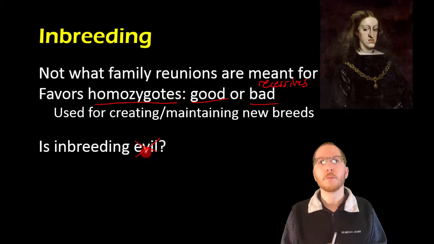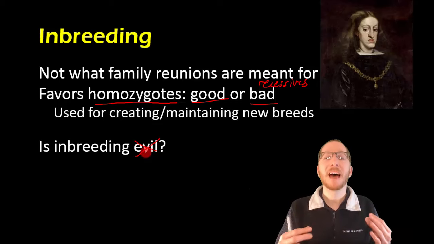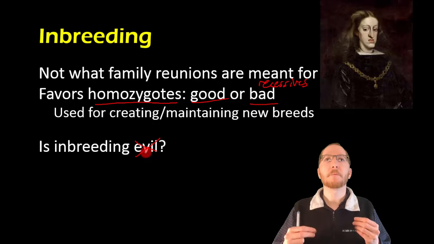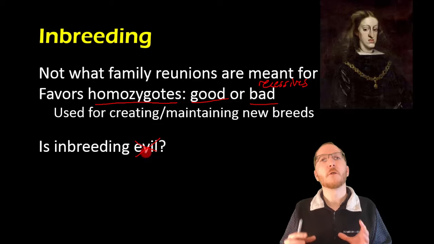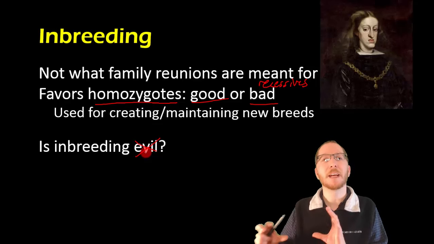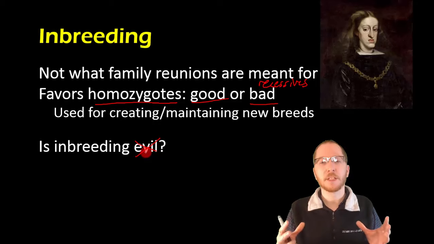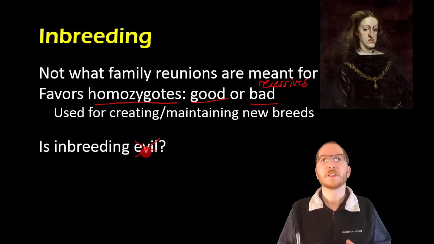That's why if you go to a breeder, so many dogs get sold, if we're talking about dogs for instance, as pet quality, because they can see that they either have an issue or they're worried that they might be a heterozygote and they might be able to pass on that issue. And so they therefore sell them as non-breeding to make sure that they don't deteriorate the genome of that particular breed.